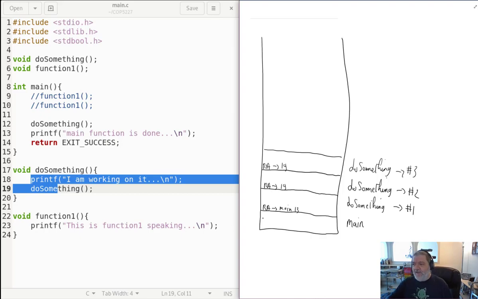So imagine that the code, and don't imagine, it is actually in memory in what we call the text segment, the text area of the process address space before. The code is in memory somewhere, and you are executing the code instruction per instruction, and sometimes you jump to the list of instructions for a function, and you remember that you need to come back here, but in that function, you jump back at the beginning of the function, and you remember that when you're done, you should go back here first, finish the function, then go back to the main.